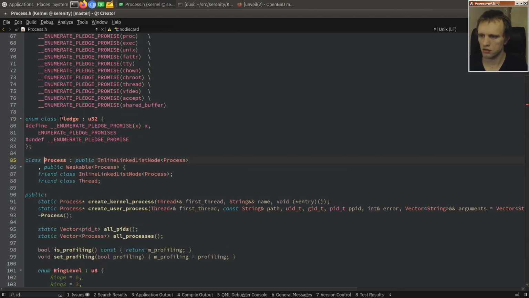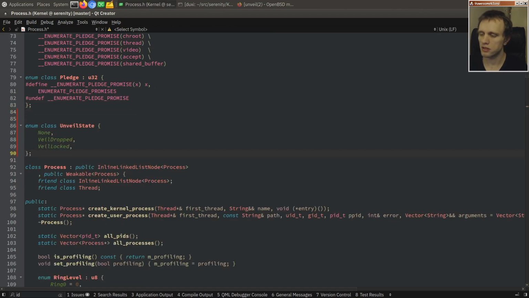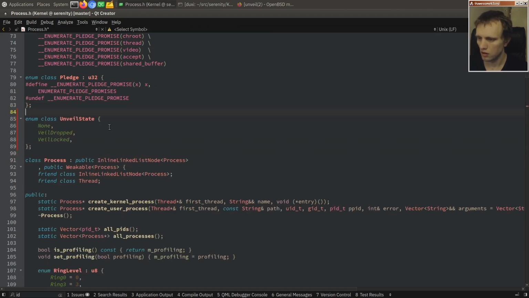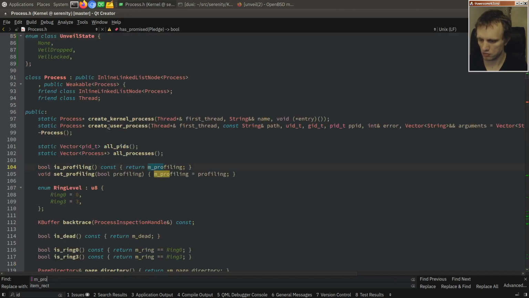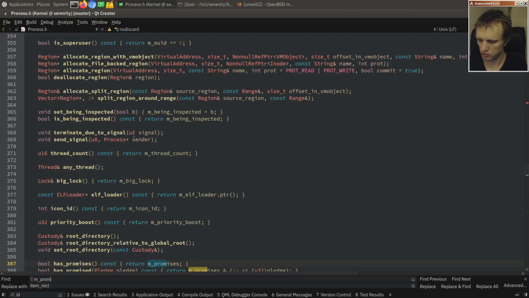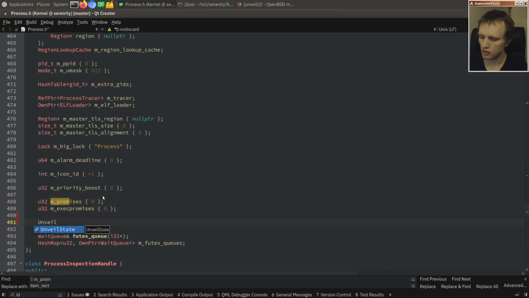That's pretty nice. And we'll just put these up here next to the pledge enums. M promises, where are you? Promises. Unveil state. Start out with no state.